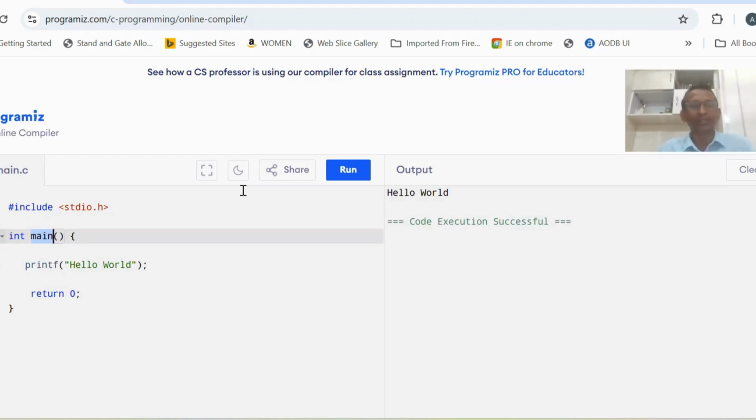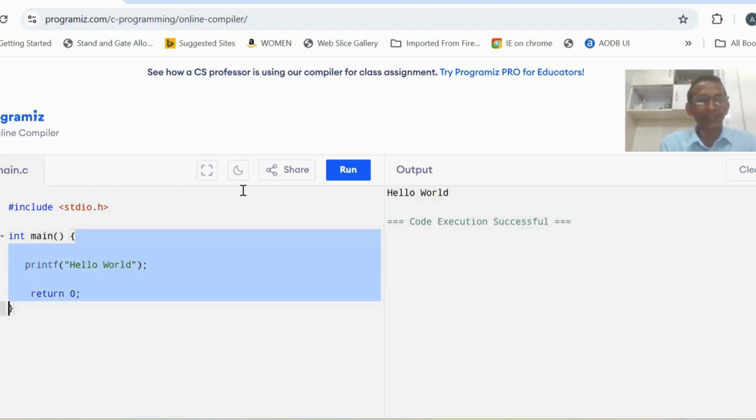Main is a function in C, which is called by the operating system when you run the program. Then this parenthesis, opening and closing, talks about the parameters if the function takes any. The space is by convention; you may not have the space. And then the opening braces, that is curly braces, and then your program starts here, right, and ends where? Here. So that is the space for your program.